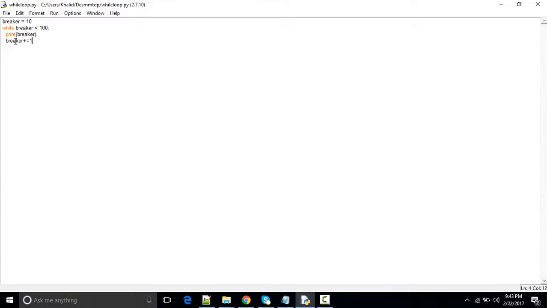So this is the condition: breaker is less than 100, but if we are not incrementing it, it will not reach 100. By this statement, breaker += 1, we are incrementing the breaker variable.